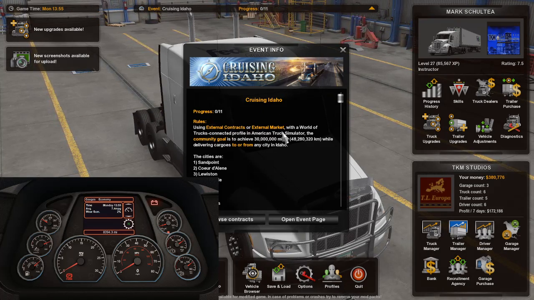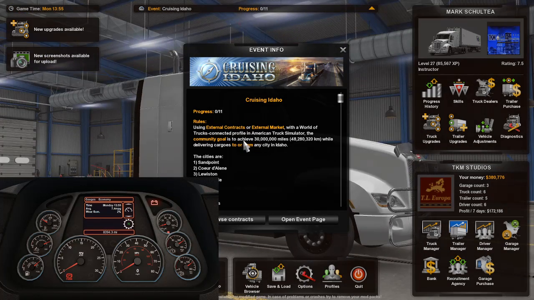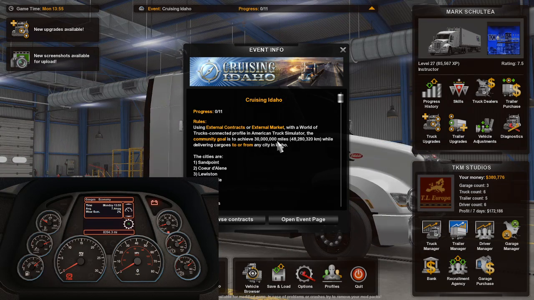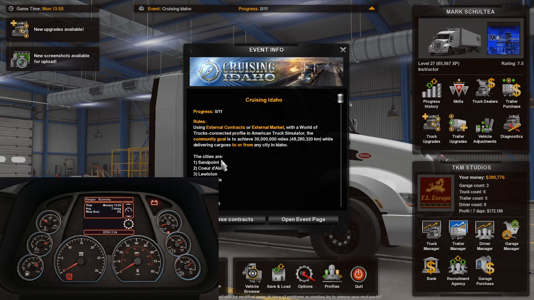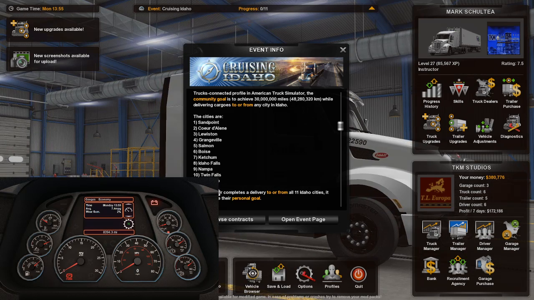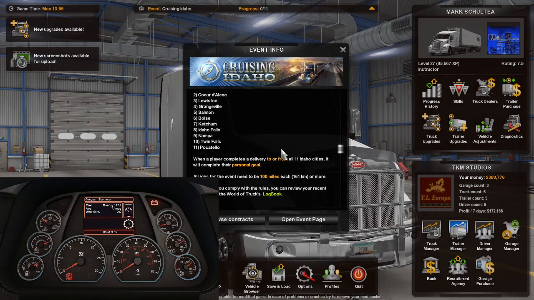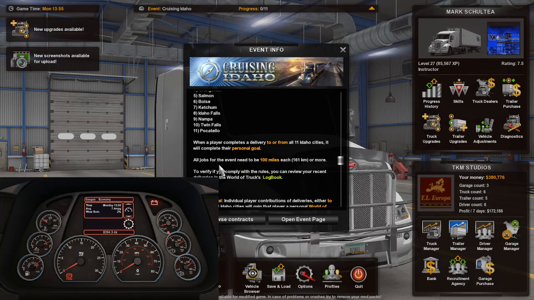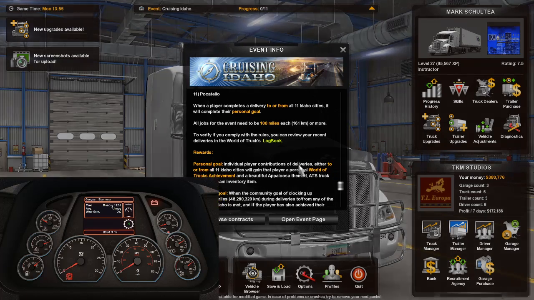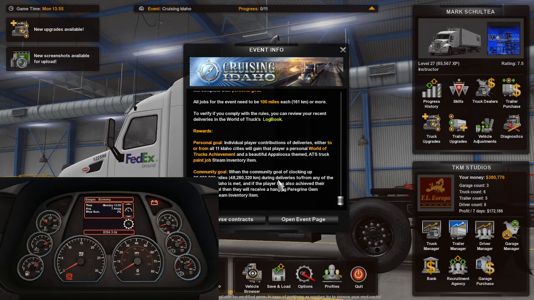Basically, using external contracts or the external market with a World of Trucks connected profile, it's a community goal. People are all around here trying to achieve this goal of 30 million miles delivering cargo for the cities in Idaho. Here are all the city names. I'm sorry that the screen on the left is cutting you off and you can't see. When a player completes a delivery between two Idaho cities, he will complete a personal goal. All jobs in the event need to be 100 miles each or more. So we're trying to find one that's at least 100. We can browse contracts or open the event page. Basically that's what's going on here.